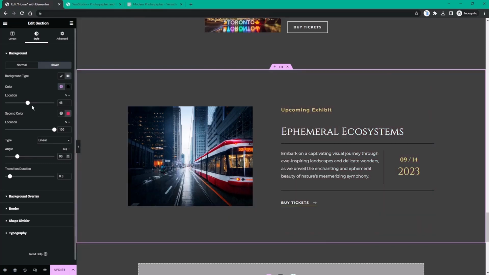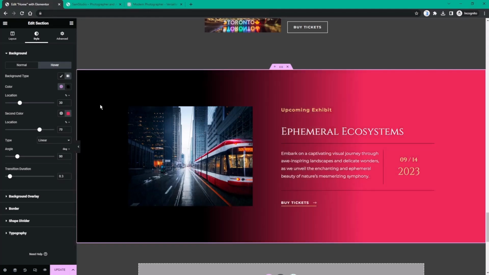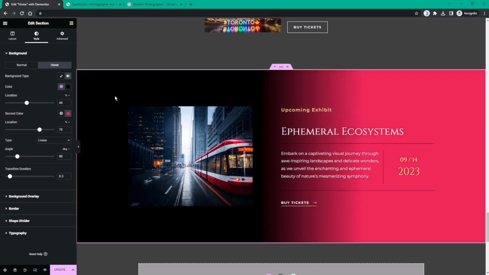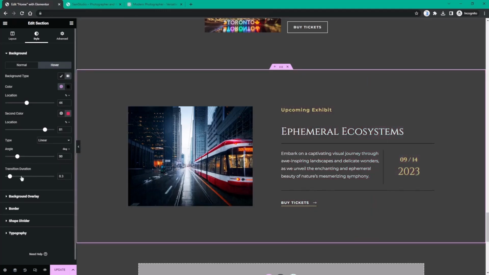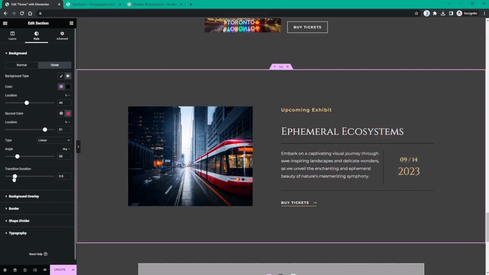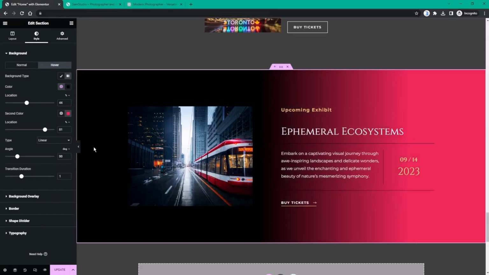And for the locations, I'm going to decrease this one and decrease this one such that we get some kind of a fade going on. Let's bring this up. Let's bring this down. We can edit the transition duration so that it's a little bit longer to actually make the switch.